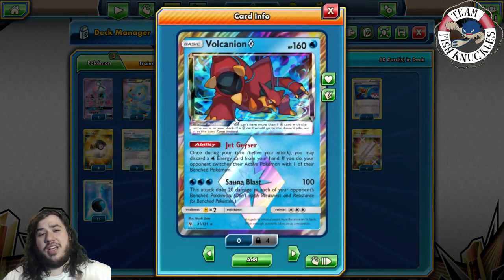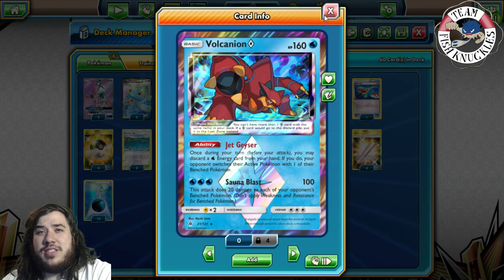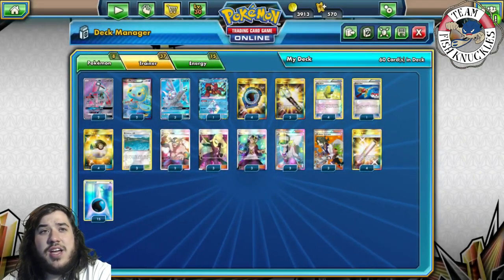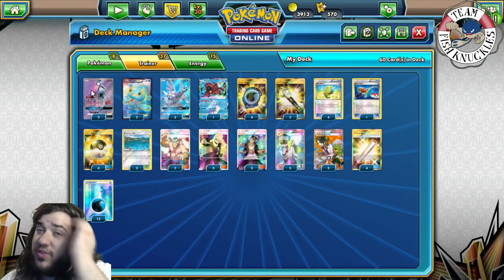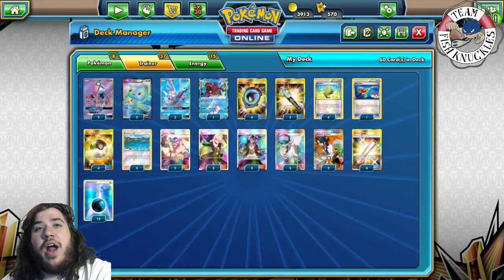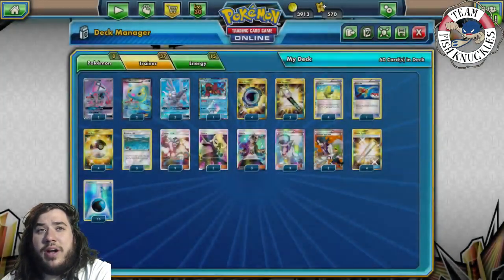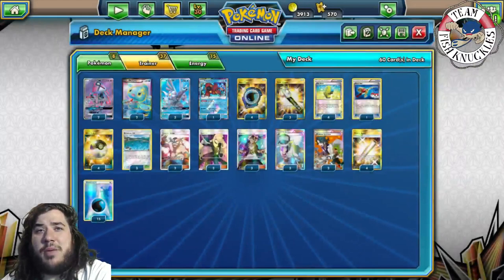It also has Sonoblast 100, which does 20 damage to each of your opponent's Benched Pokemon. Could be good if you're playing against a GX-EX heavy deck. Two Tapu Lele, of course, for supporter support. Alright, so for Aqua Patch: attach a Water Energy from your Discard Pile to one of your Benched Water Pokemon, so you can get these Palkias powered up ASAP.